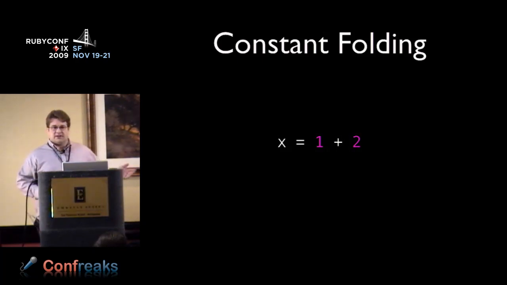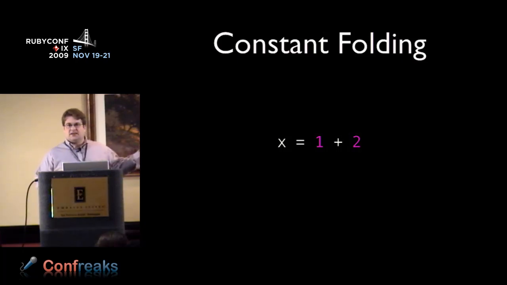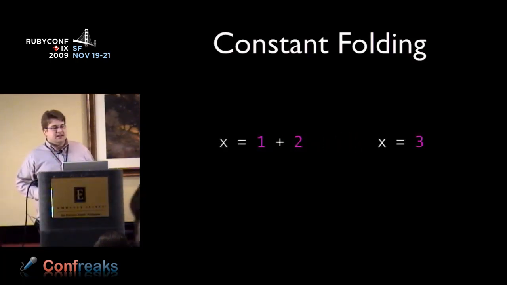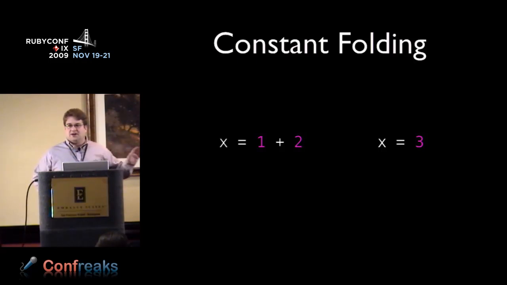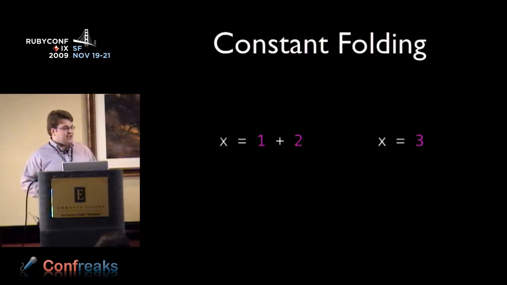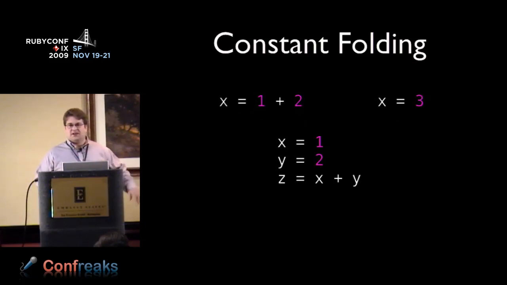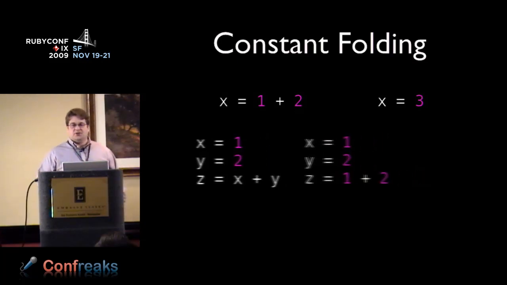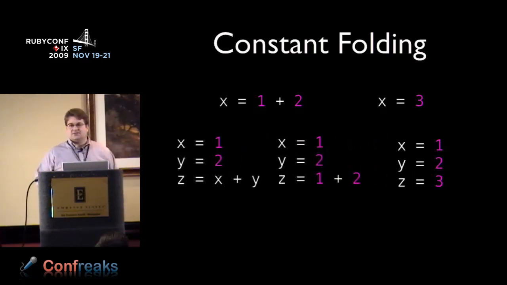We can also do constant folding, and constant folding is basically just taking the operation and the arguments to that operation and executing it at compile time. Here, we're sort of ignoring the fact that a plus could actually be a method call that does something random. We're going to treat it as though we know what plus is. And we can, of course, combine these two techniques. We take our original expression, do our constant propagation, and then our constant folding, and maybe we can eliminate x and y entirely, and maybe if there is a reference to z, we can replace that. We can get rid of that as well.